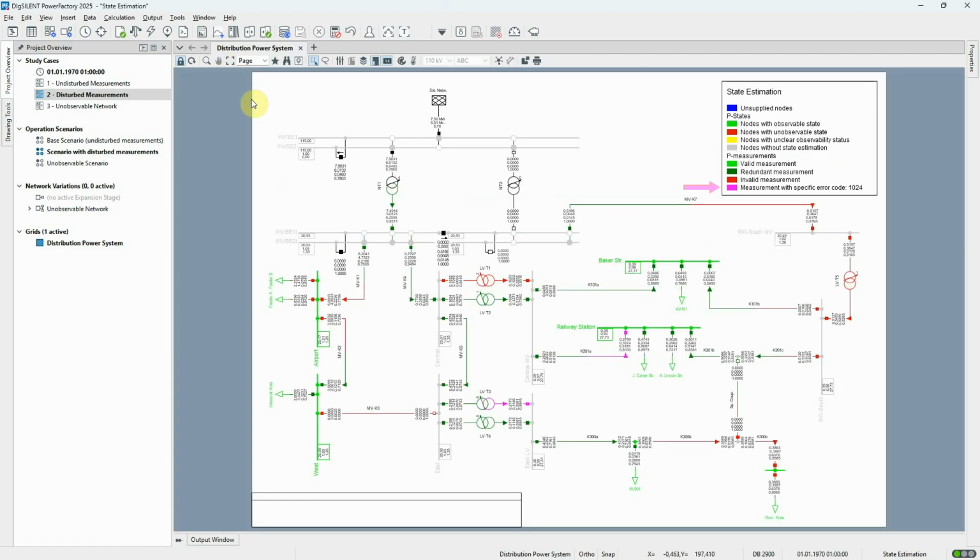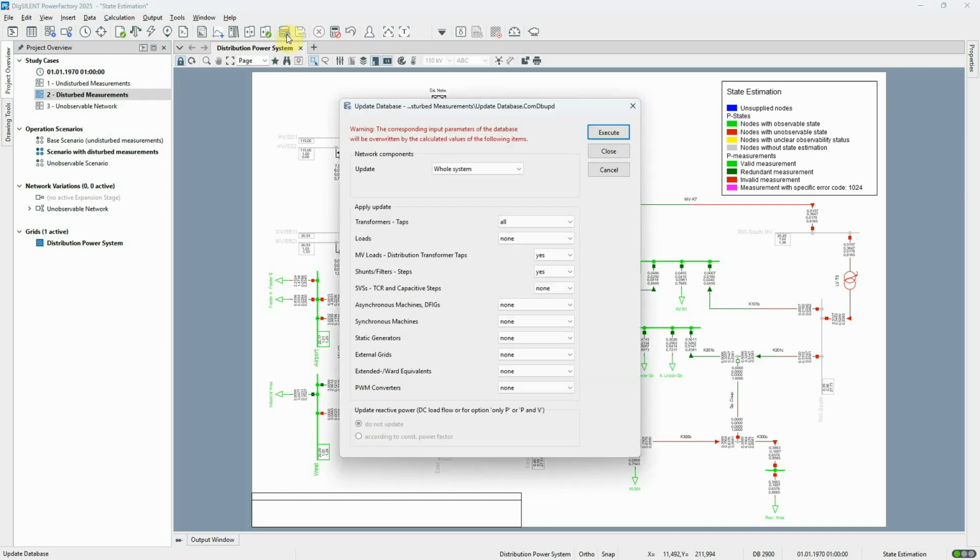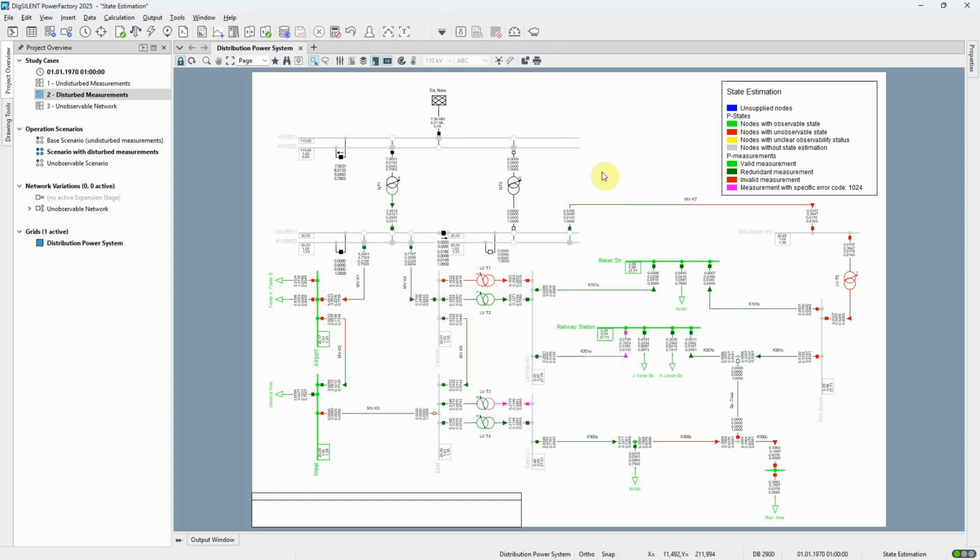In the graphic, the pink colouring indicates where the bad P measurements have been detected. For a real network, the user would have to investigate the bad measurements and see how they could be rectified. It's also possible to write the results of the state estimation back to the database, i.e. into the respective elements, and save as a new operation scenario to use for further network analysis.